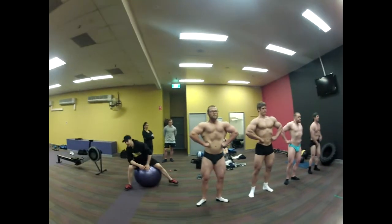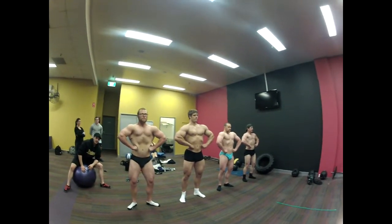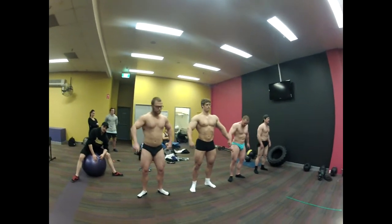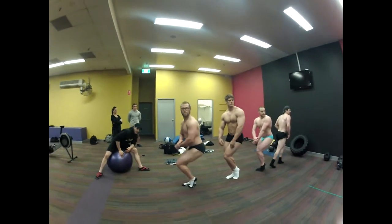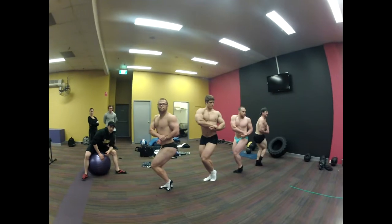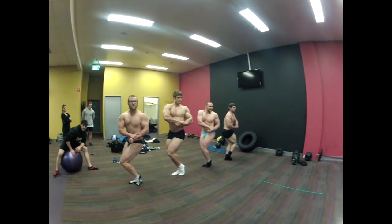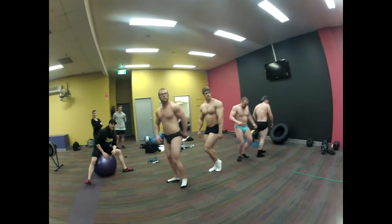Don't worry about losing muscle whilst you're tapering. I don't think you're going to lose muscle in that short period of time, especially if you are keeping intensity up. The only problem might be if you were to take volume too low and do it for too long. But a couple of weeks training with high intensity, you're probably not going to lose anything. If anything, you're going to gain. Your performance is going to be up, which is a positive thing.